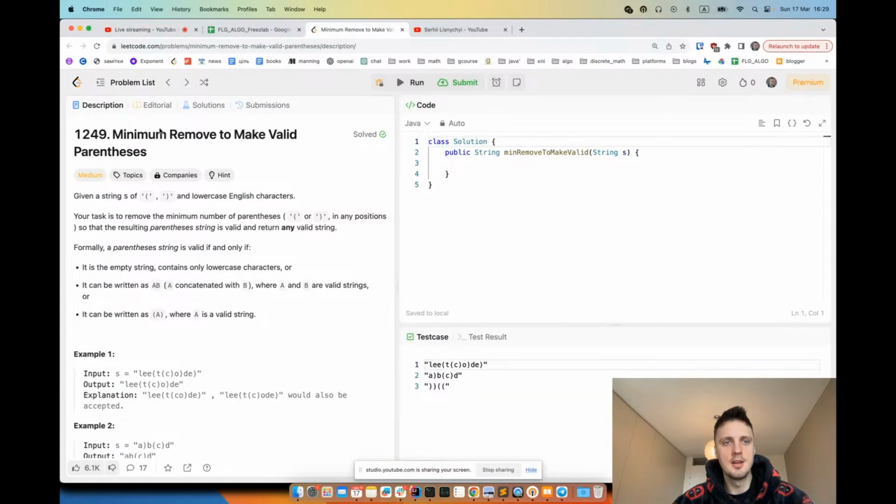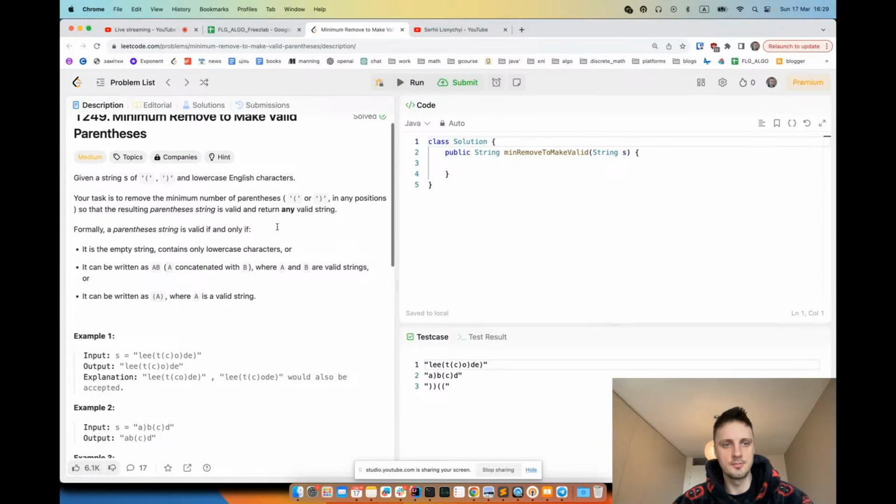All right, and today is a task about minimum remove to make a valid parenthesis. So we're given some string with parentheses, and our task is to remove the minimum number of parentheses in any position so that the resulting parenthesis string is valid, and return any valid string.